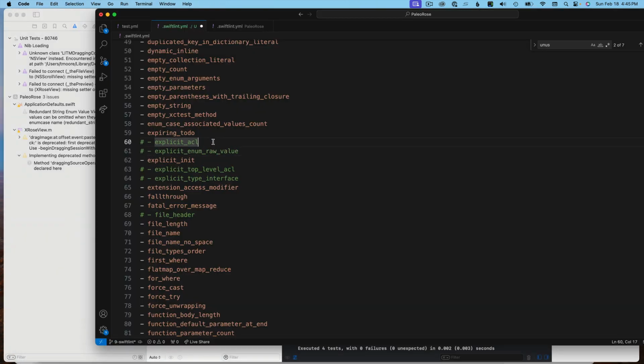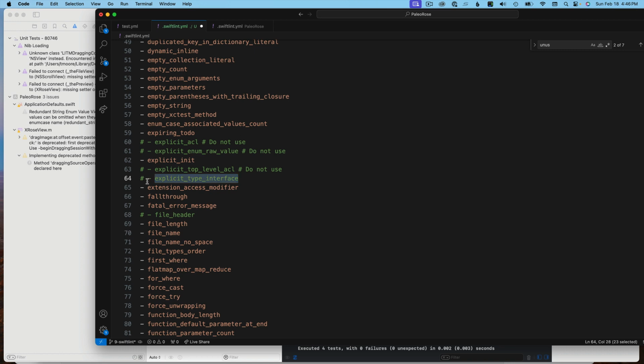And while I'm at it, I'm going to add another comment at the end saying that I'm not going to use this particular rule. If I wanted a rule turned on at some point, I would put a comment in there, this is a must-have or something like that. So explicit top-level ACL, I know I don't want that.